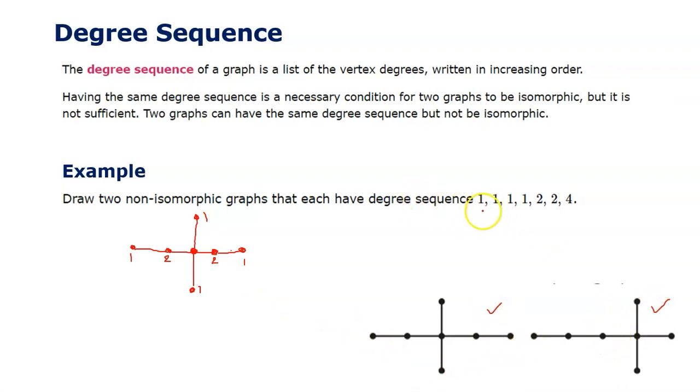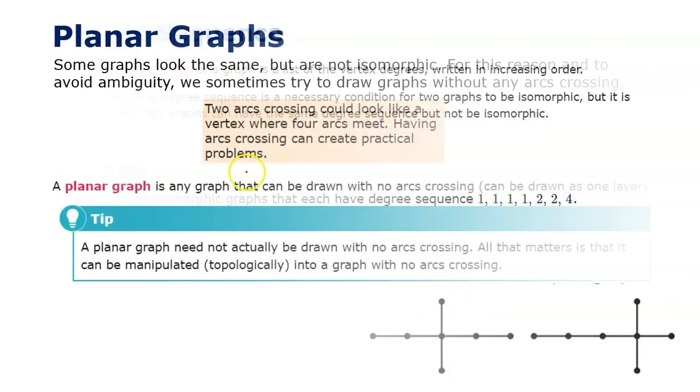But notice although they're non-isomorphic, it's a bit like chemistry when I look at those pictures of two different organic compounds, and you're meant to say if they're the same or not. Here you can see they're not quite the same, and the numbers of the degree sequence might be the same, but you can see that the degree sequence in itself isn't enough to say that they're isomorphic. It might be enough to show that they're not isomorphic, but it's not enough to show that they are isomorphic. So just bear that in mind.